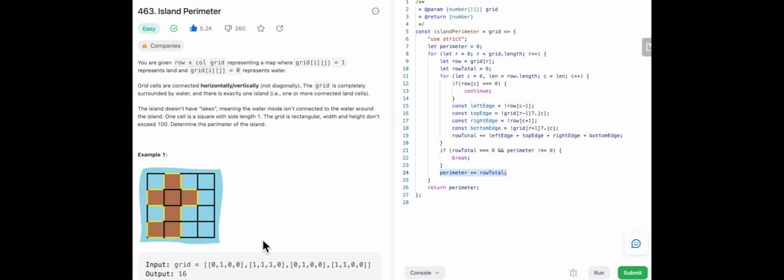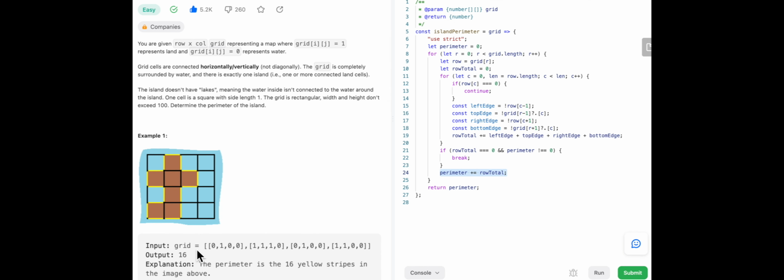Okay, so what we need to do is find the perimeter. Here's our grid. The output's supposed to be 16. We go through the rows, and we go through each cell of each row, representing the columns. So row 0, column 0 is water. Row 0, column 1 is land, and so we can add 3 for that. We go to our next row. Row 1, column 0 is land. We add 3.